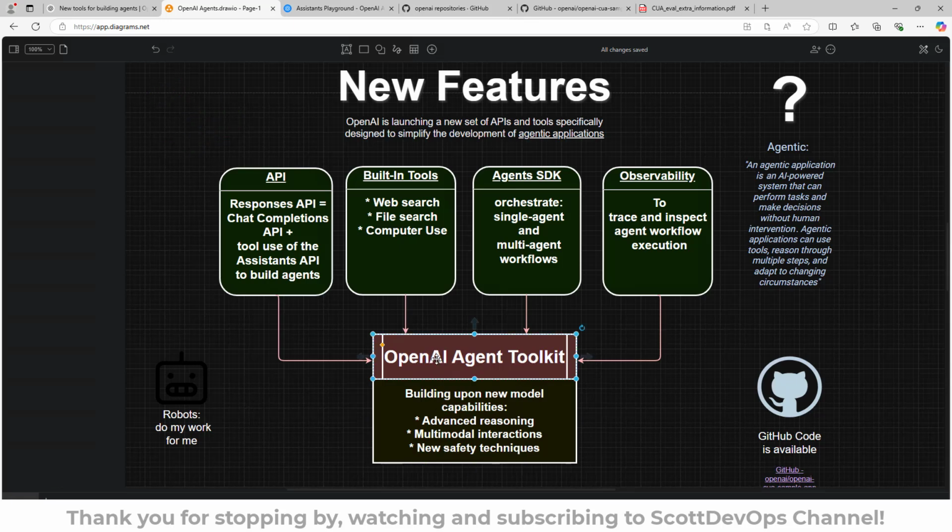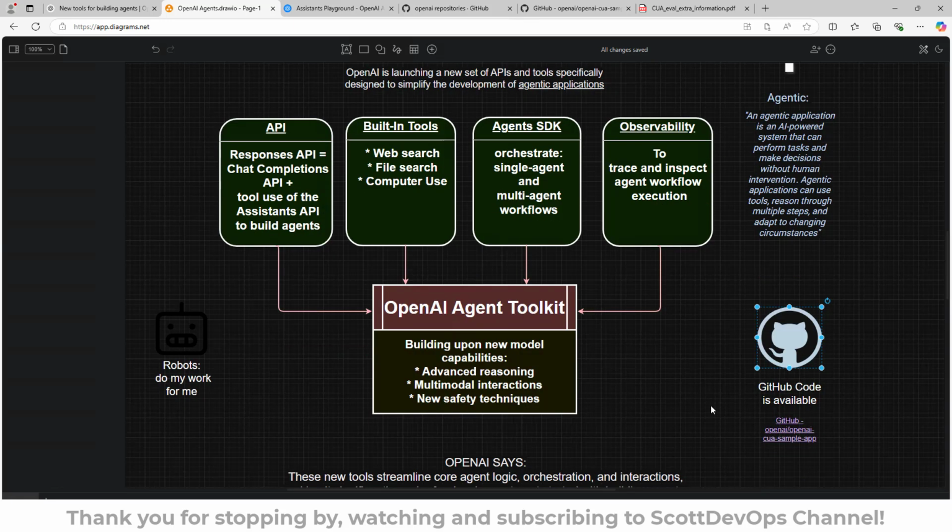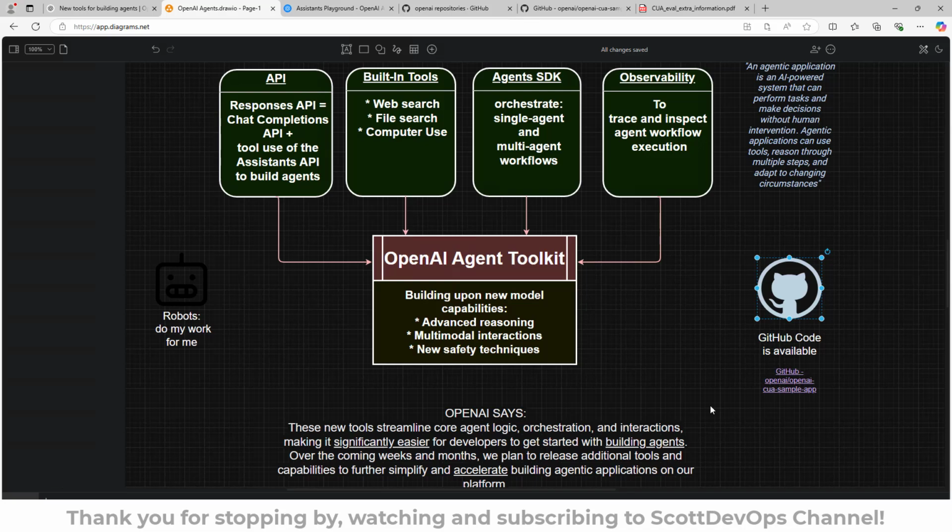So right at the center of this is the OpenAI Agent Toolkit. And they mention in their article that it's been built upon new model capabilities such as advanced reasoning, multimodal interactions, and new safety techniques. Also, they do have the GitHub code, as I mentioned, and I will include a link in the description.